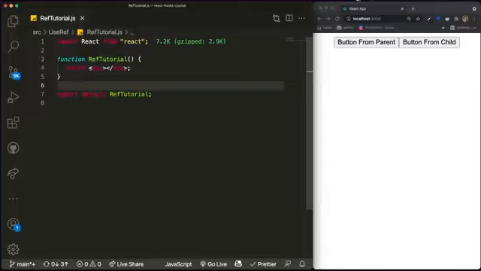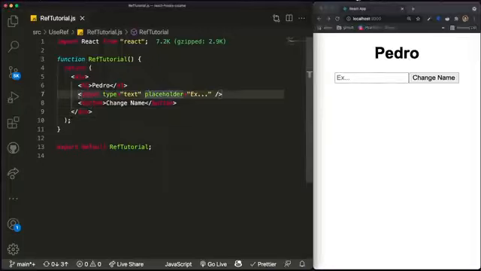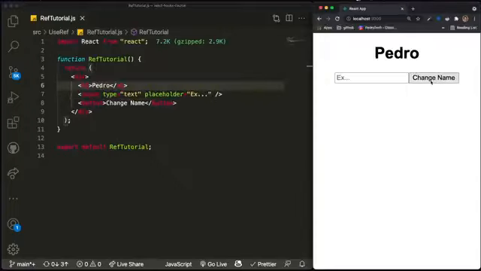So what I want to talk about is basically, imagine the following scenario. You have a simple component which includes an input, a button, and an h1 tag showing the name Pedro. And all you want to do is be able to click on this button over here, and when you click on this button, it will automatically focus on the input so that you can start writing a new name to be displayed over here. Obviously, we're not going to implement the logic to show the new name because it's not the point right now.